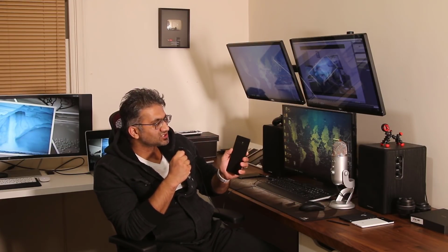And of course, the first one of those two is the placement of the fingerprint sensor right next to the cameras. Okay, so there's a straight line here. You got the cameras, you've got the flash, you've got the heart rate sensor, and then you've got the fingerprint sensor, which is very hard to reach when you're holding this tall phone. I really wish they had placed the fingerprint sensor under the camera in the middle of the phone, somewhere right here, where it is more natural for my fingers to fall.